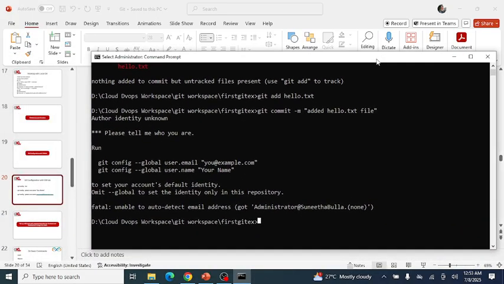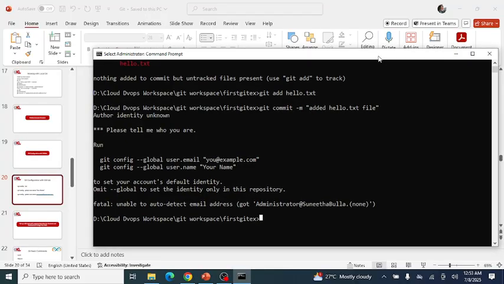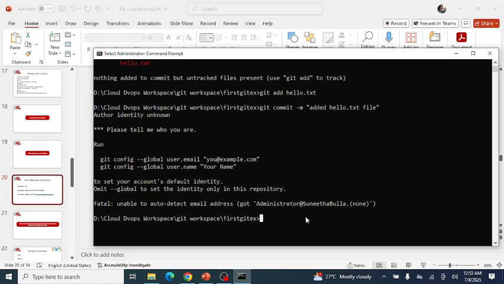Now here type this command. git config --global user.name equal, my username is.